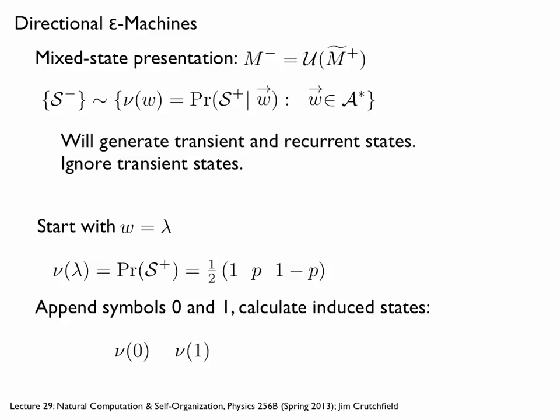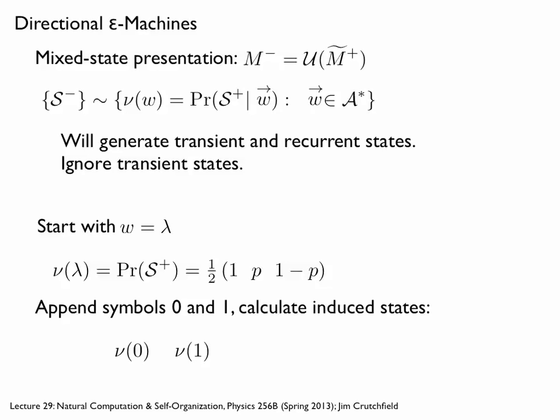In this case, it happens to work out that the reverse causal states, reverse mixed states I should say, happen to be the same in this case, and are the set of mixed states that are induced by seeing these words going in reverse time, right? And that's going to be our uncertainty in the forward states, given that we've seen these various words. Okay, so just like before with the mixed state calculator, where no words, words of length 1, words of length 2, that we see in the opposite direction. Or in the forward direction for the reverse machine.